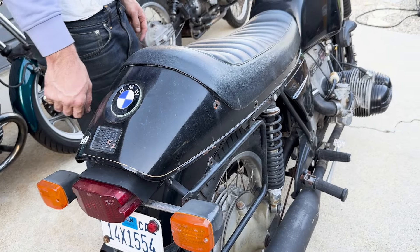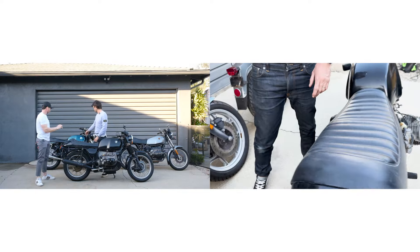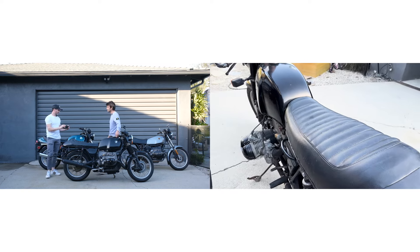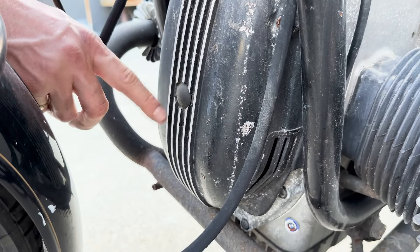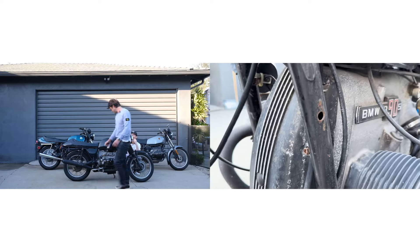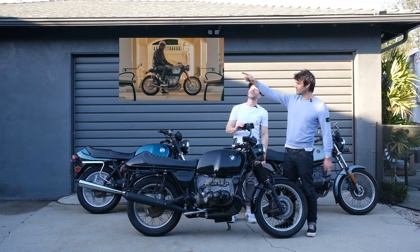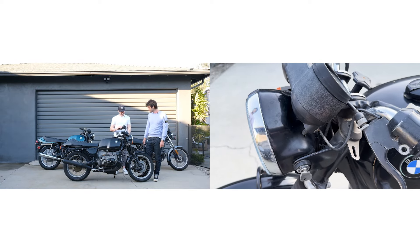The seat emblem is there. The R90S gas tank is very special because this was the introduction of the gas tank we know and love that was on the R100, but still with the earlier gas cap style found on the six-gallon tank like on the R75s. Everything's original on the bike. This front cover has been removed and painted black, and they've drilled a hole in the front so you can access the rotor bolt — so you can adjust the timing and turn the engine from the front. And here's the original key.